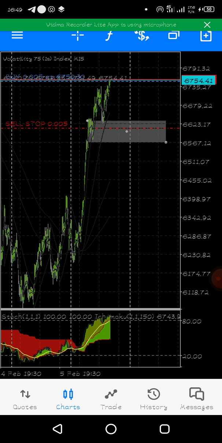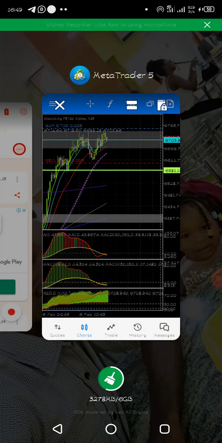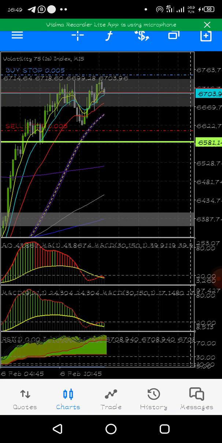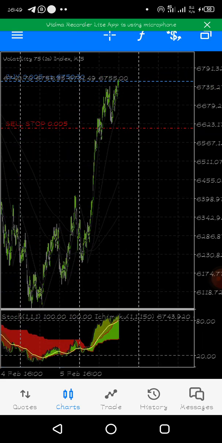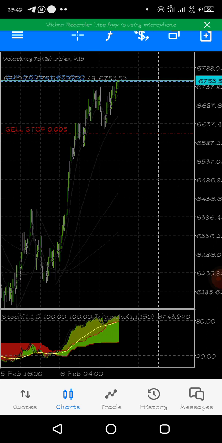As you can see, market retested at this point to continue a further momentum or upward trend. Now I want to draw a zone here. I have a challenge. Look at here. If I should close this trade now, then go back again, I find out that my support is gone. My support is gone. What would have caused that?